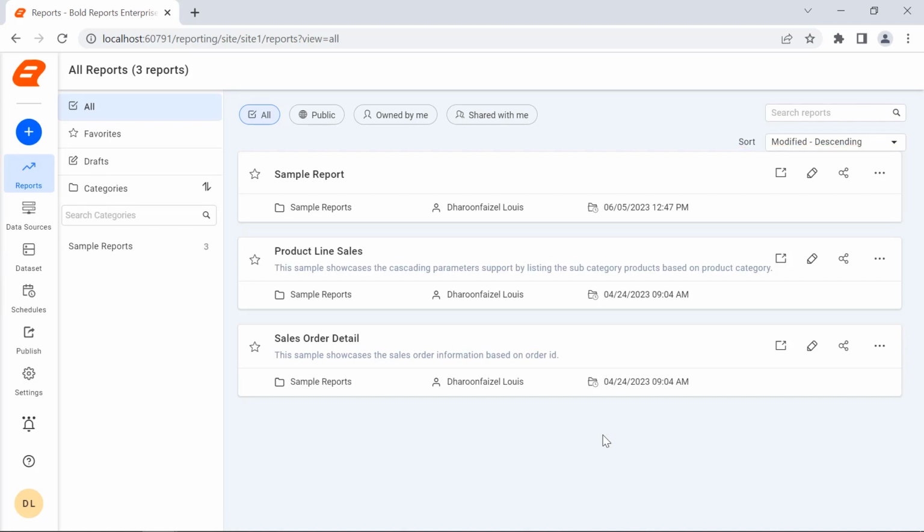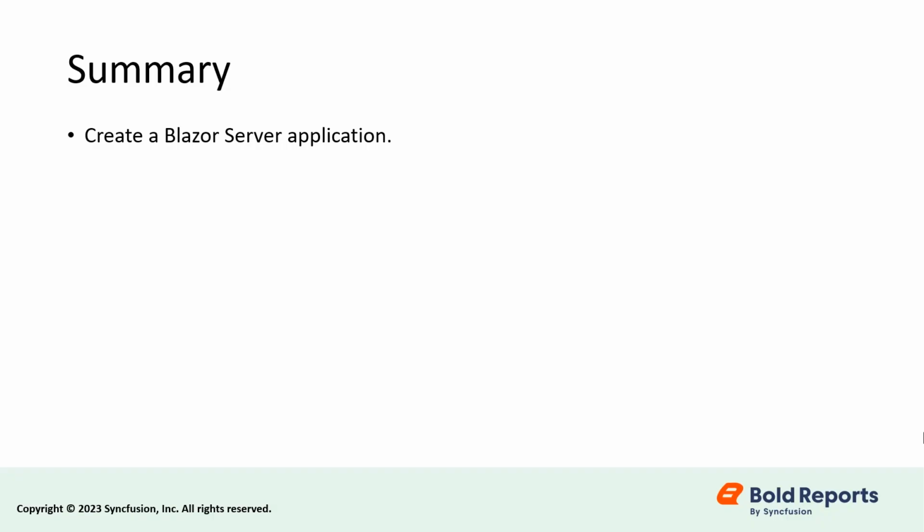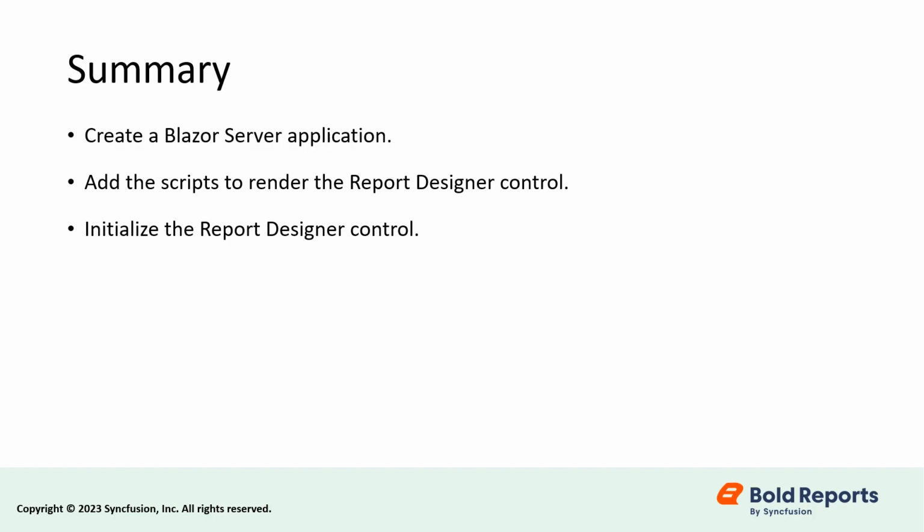In this demo, I showed you how to embed the report designer from the enterprise report server. You can also embed the report designer from the cloud report server. In this video, I have shown you how to create a Blazor Server application, add scripts to render the report designer control, and initialize the control.